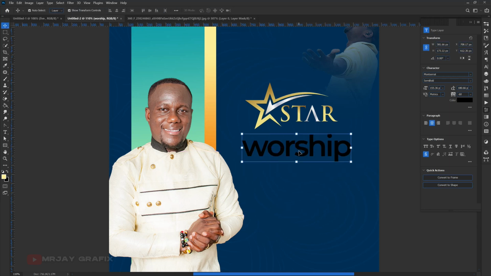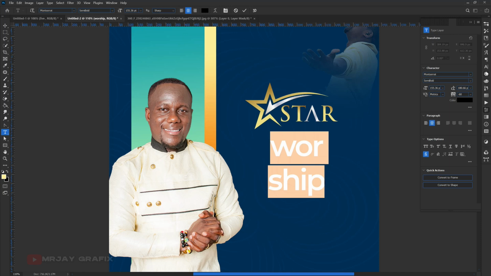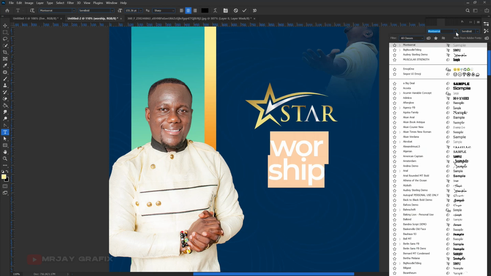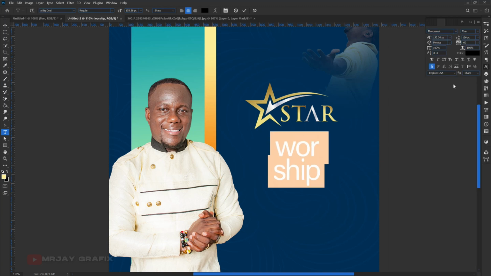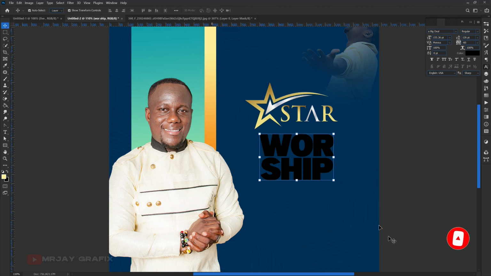So I'm going to divide the wall and the sheep. So it's going to be wall sheep, right? And let me close the gap and then change the font to Hansen. This font too looks nice, right? Yeah, it looks nice, man.